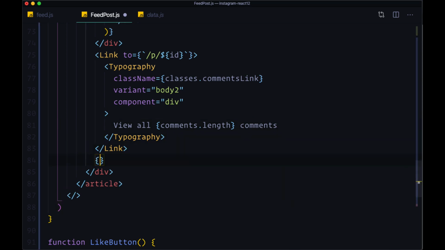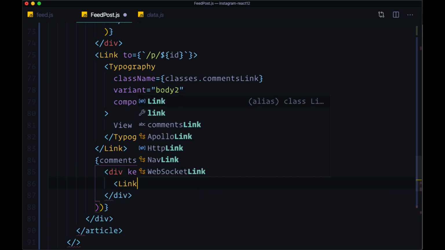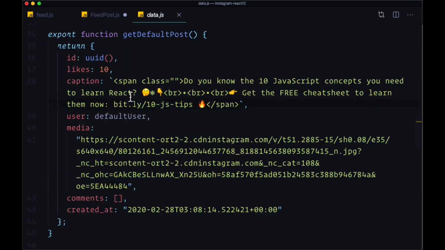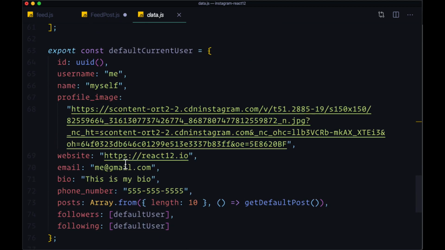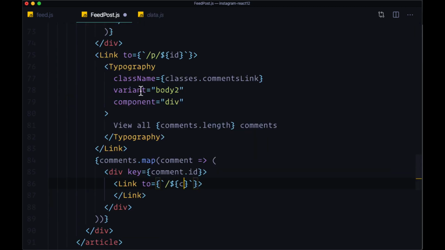And then after this link, we want to take all of the comments and iterate over them to show them. So we'll take comments.map, we'll map over each comment object, and we're going to return a div where the key is set to comment.id. And we're going to have a link that's going to be to the comment's username. So we don't see any comments here, but it will consist of a username.